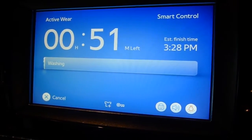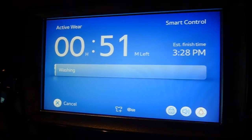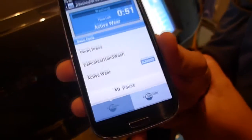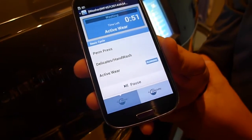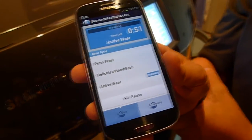Hopefully this will reduce some of the chore time at home. With this flexible smart control, you don't have to be home to actually start your laundry or to know how much time is left. Hopefully it'll take a little bit of workload off of us throughout our weeks and months.